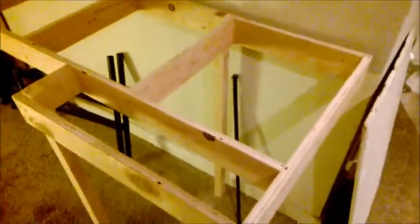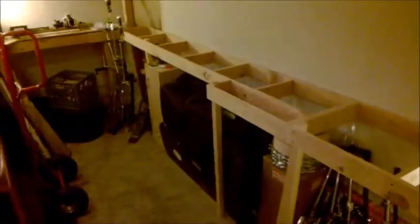Then another corner, go across a tiny little creek. And then another turnback curve, which I'll probably disguise with a thick stand of trees or something like that. There's always a way. And then over here into the Harper's Brewery area, and the termination of that little branch line, that little beer spur. But you can see the open frame benchwork framed out there. So now I just got to go cut the plywood tops, the OSB tops, and this will be ready to start cutting and laying some foam.